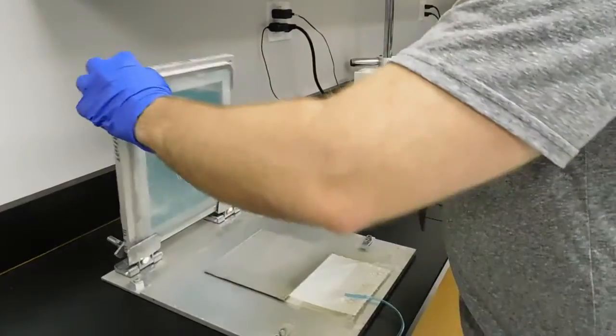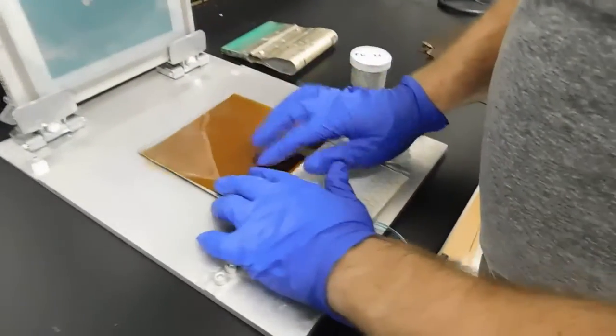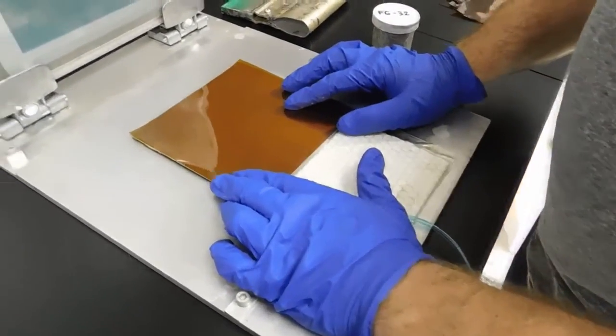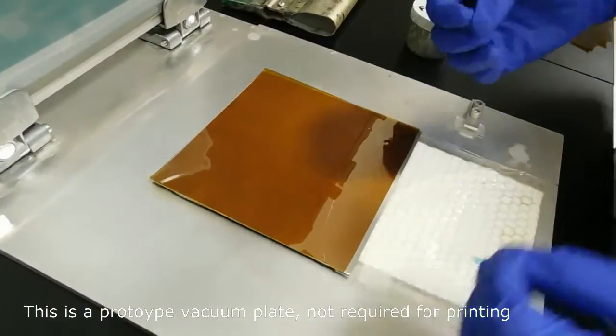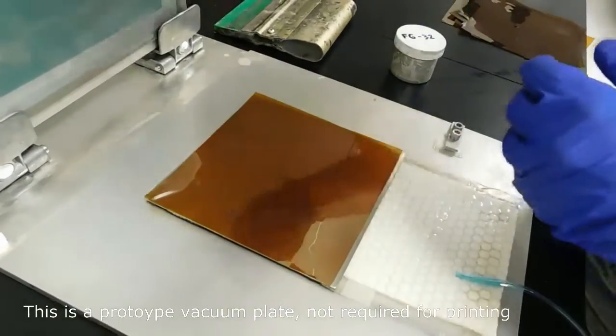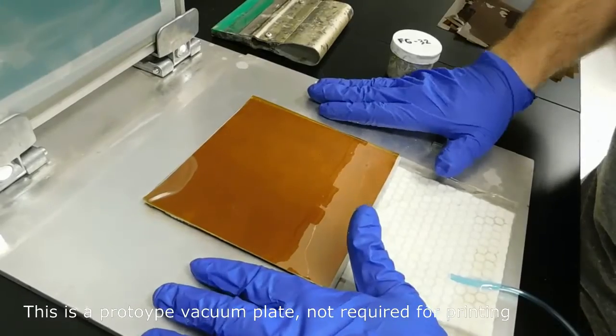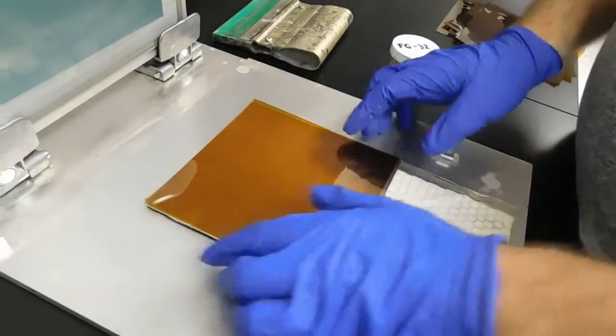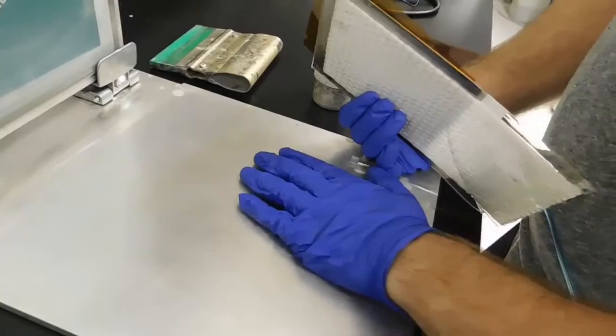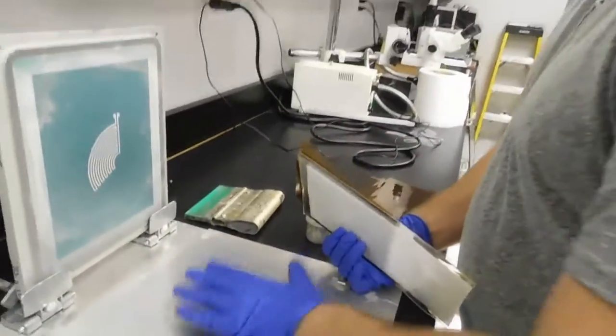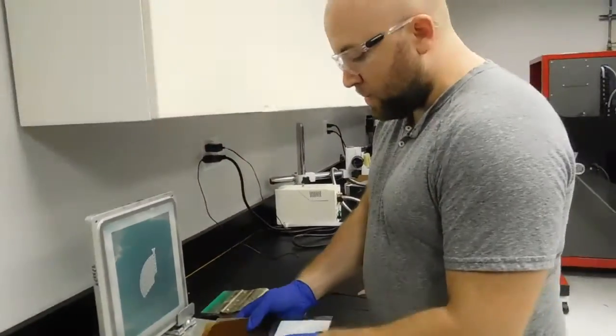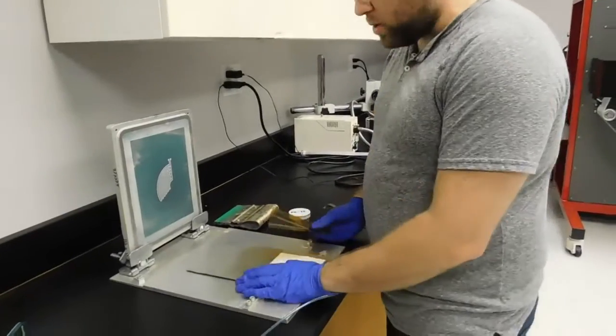This one I've also added a vacuum plate, and this gives us the ability to pull down on the Kapton so that when I do the print, it doesn't just snap right off. There's a lot of ways to do release on this screen print kit. You can just put spray tack or double-sided adhesive onto the back of the film here, on the back of the plate, or you can use something like a vacuum tray like this.